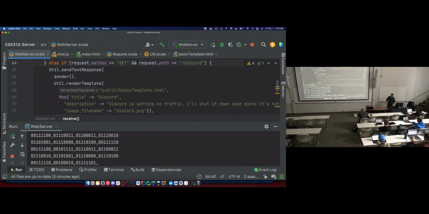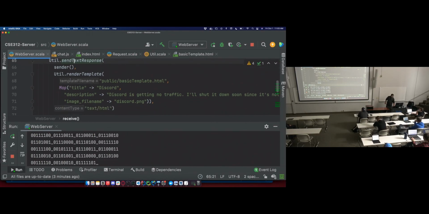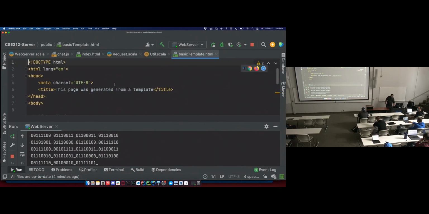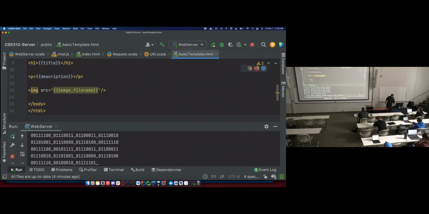And then I do have just an else if, but I like to keep my else if as clean as I can. And I do want to show an example of not using an else if later for a more complicated server. When there's a lot of else ifs, this gets gross. But even if I'm using else if, I want to keep it to one line. This is one statement, send text response, and then the arguments of that. This is using an HTML template. I have my basic template here that we saw in lecture.